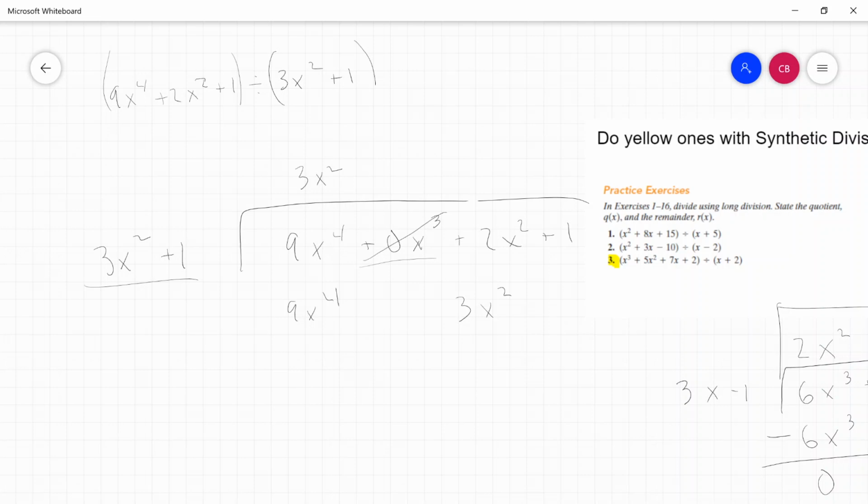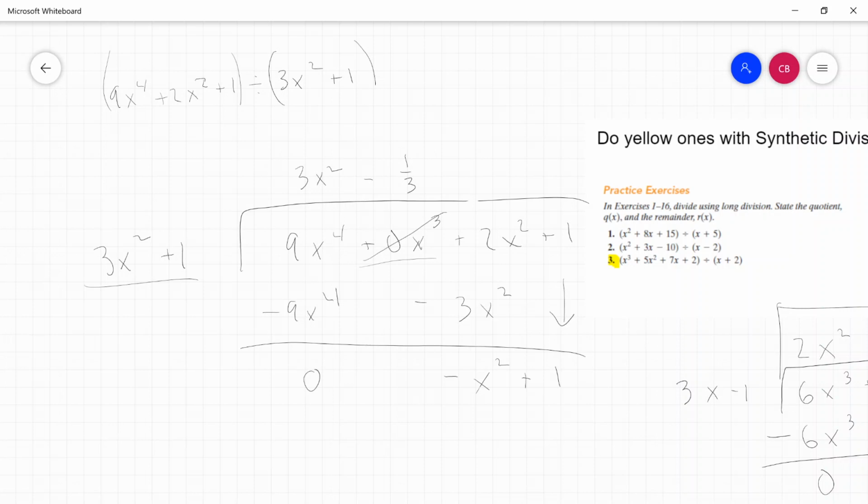So 3x squared, that's 9x to the fourth. 3x and 1, that's going to be 3x squared. So we subtract. 0, this is going to be negative x squared. And then we drop the 1. 3x squared, and we want negative x squared. So we want a negative something. Well, 1/3 times 3 is 1, so negative 1/3. And then x squared's matched, so that's that.